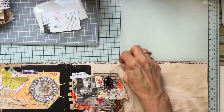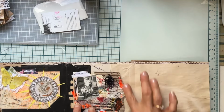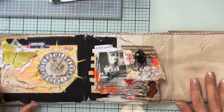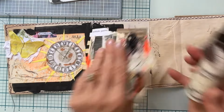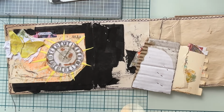This was that card. And I haven't looked at it since I did it, which is fun. So this I'm going to leave. Over here is black, just to hide the words. A little bit of the print is down here, the text. So I'll do some more. I'm going to use my tacky glue for this one because it doesn't have fragile little edges. I'll do that.